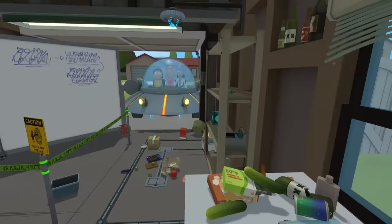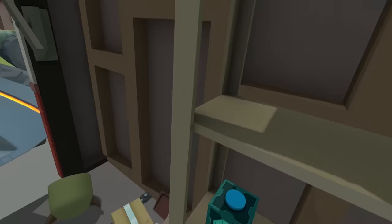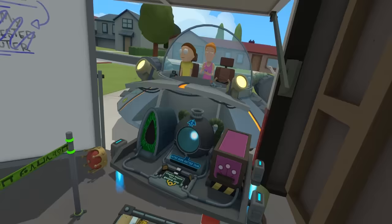Clone Morty, you're finally back from your little bathroom adventure. Listen, I need to upgrade the car for a very important outing that I don't want to get into right now. Anyways, I'm going to need you to plug the seed into that seed-shaped hole in the engine area.